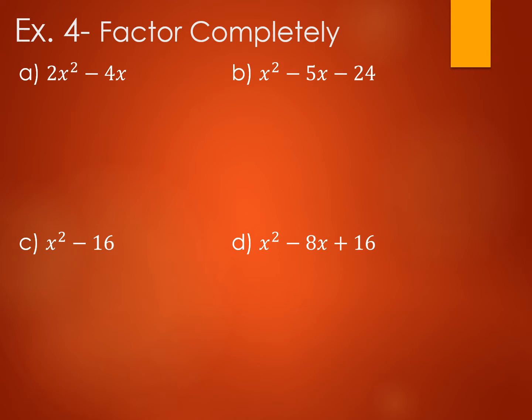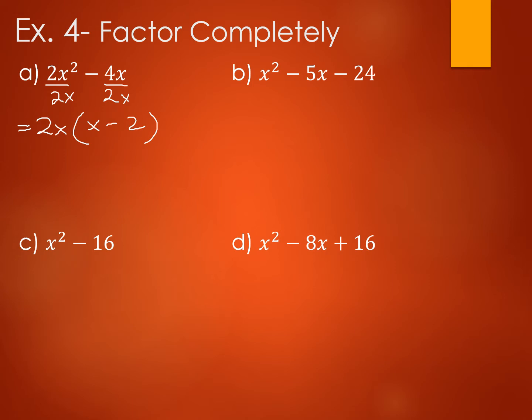Remember, when you're factoring, it's the opposite of distributing, which is multiplying. So really we're dividing. If you need to, you can write a little division line underneath each of these. The biggest number that goes into both is 2. And then they both have an x in them. They don't both have an x squared, so you can't take out an x squared. You can take out a 2x. Don't forget your common factor goes up front. When you divide, you're left with just an x minus 2. And remember, you can always check your answer by doing distributive property. Go back in, you should get the equation back.